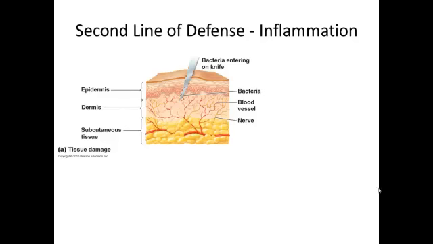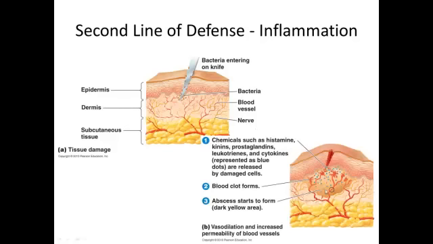Okay, so I'm fixing chicken for dinner, and I've got raw chicken sitting out on my plastic cutting board, and I cut myself. And so there's a few Salmonella, little bacteria, and who knows what else on the knife, and it's injected into my skin. So I've got damage to my skin, to the dermis, to the blood vessels. So what happens first is a clot forms, stops the leakage of blood, and heals the breach temporarily.